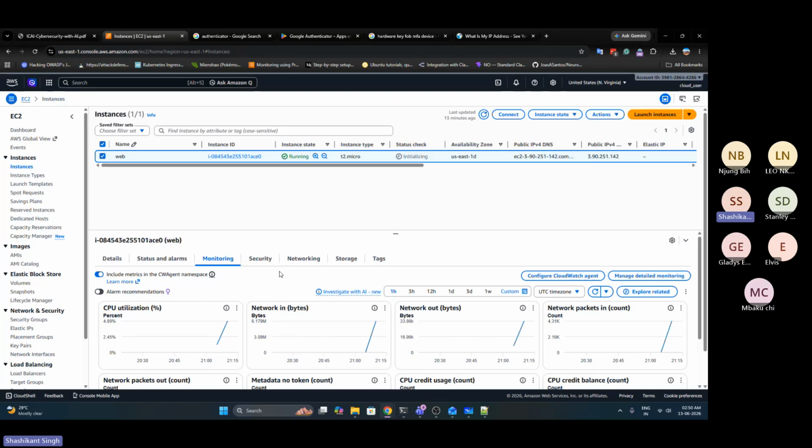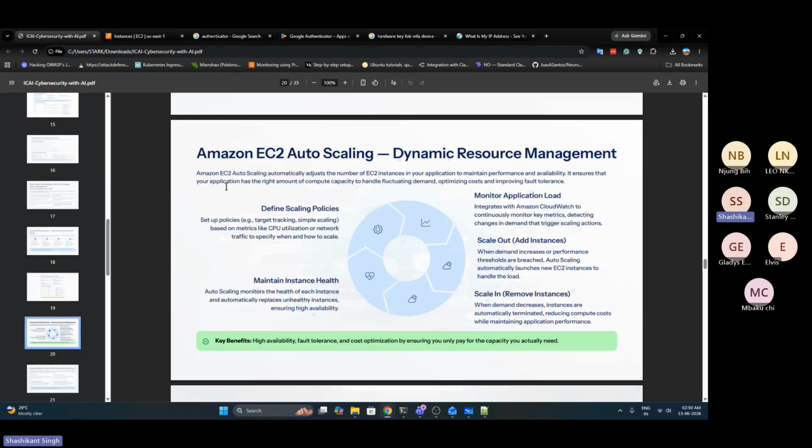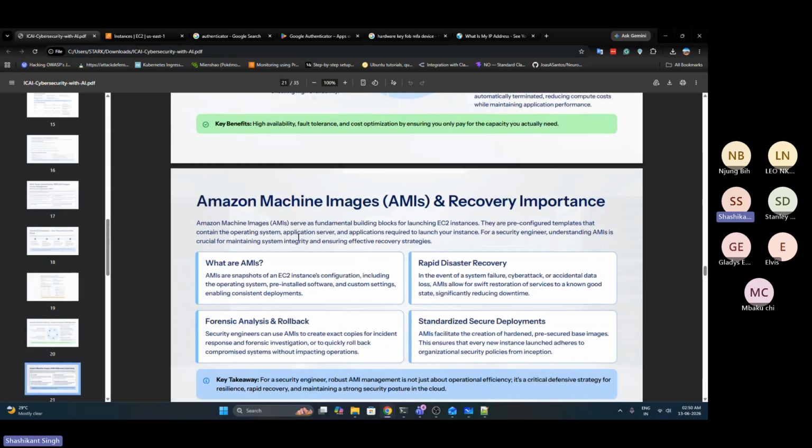I want more instances so that I can divide the load, so that a single instance does not suffer more load. Because the problem is, once the instance deals with more load, it will start failing, it will stop responding until the load goes down again. So in that case, we want scaling. Okay. And then Amazon Machine Linux, I've already told you about.